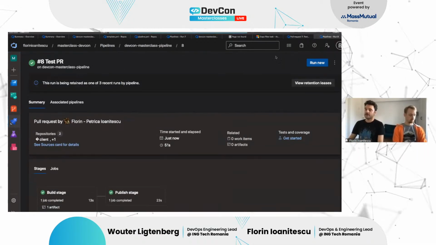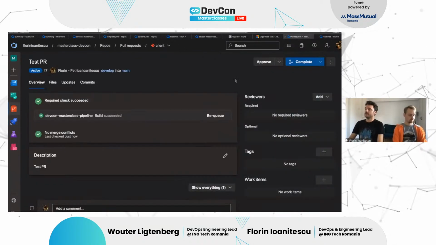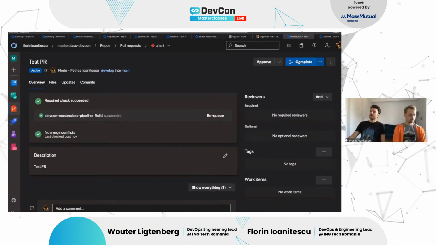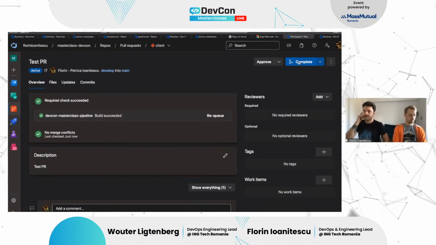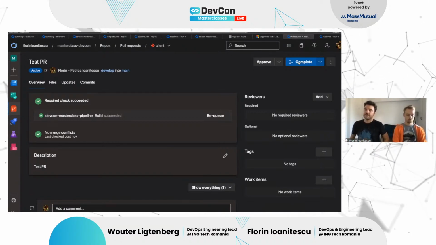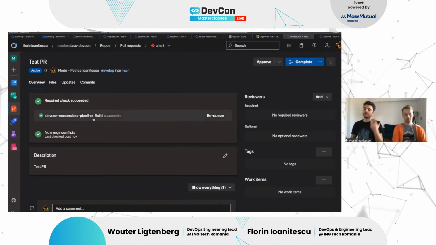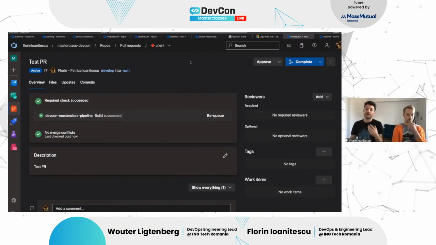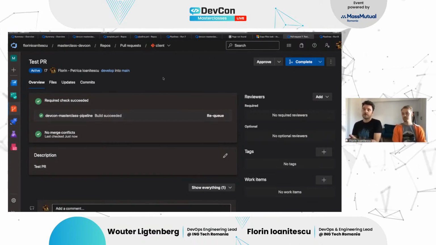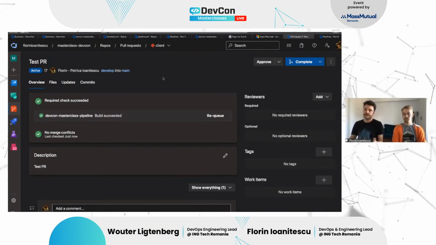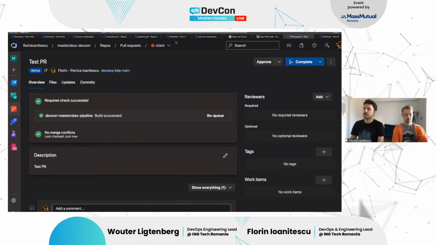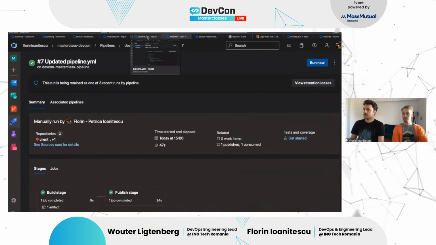The pipeline has run, and as you can see here, now this has changed status from set autocomplete to just complete because my build was successful. So this is how you can use the pipeline you make also for testing when you merge, for example, or try to merge. Good.